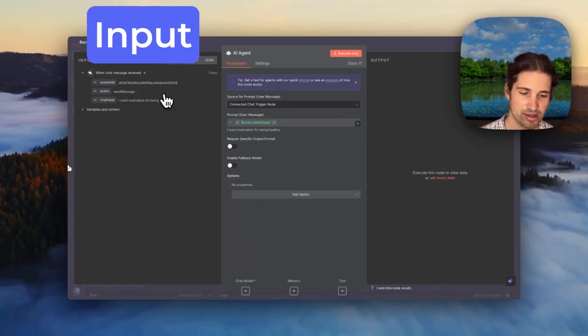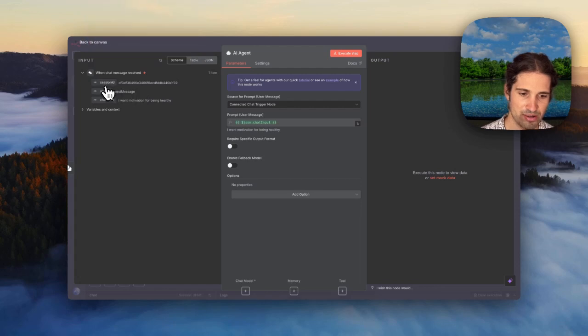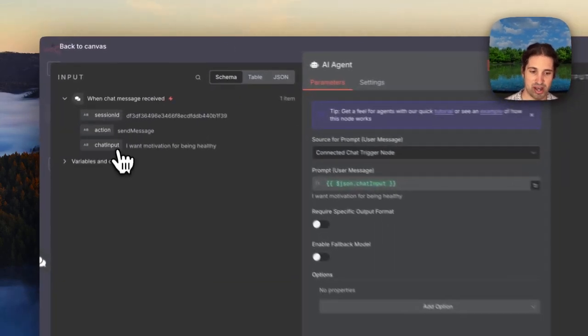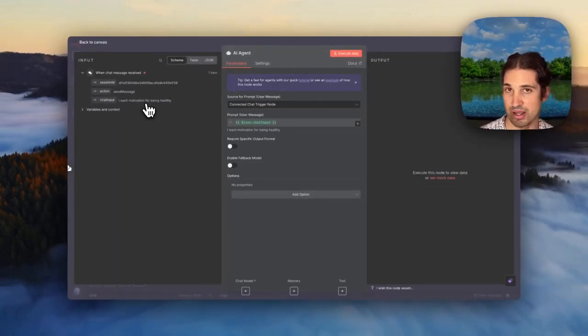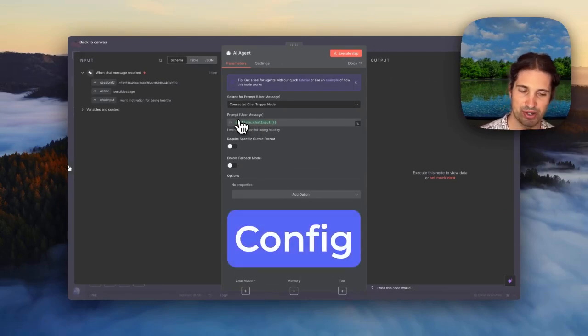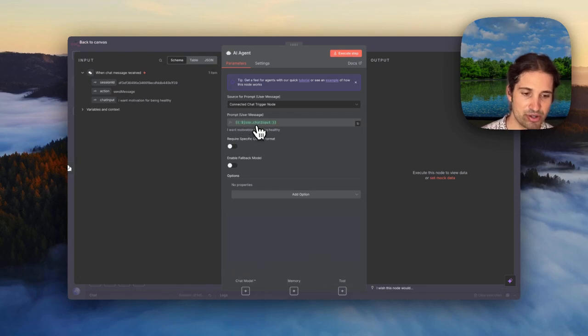And it has an array here, which has a session ID as a key and a value with this string, and then another key value pair with actions and message, and then what we care about, which is the chat input and the guidance I gave it, right? It's taking this as the user message automatically. It's just configured like that from n8n. You can always change this, but this is just set for us to begin with.